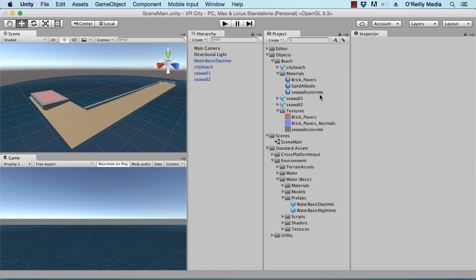In this video, we're going to create the city streets and sidewalks for our beachfront. Once again, I've created some roads and sidewalks using some simple geometry and textures. Rather than going through the process of creating them, I'm just going to put them in your working files folder, and you can copy the objects into the Unity folder.